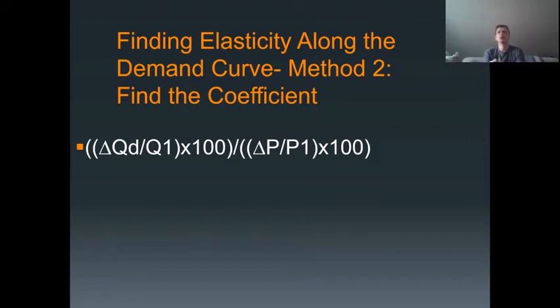If it gives you the percent changes, and if it's a multiple choice question, it might give you the percent changes already. It might say the percent change in quantity was 10%, price changed by 20%. Is it elastic or inelastic? Well, you just do the percent change in quantity divided by the percent change in price. It's that easy for that one.